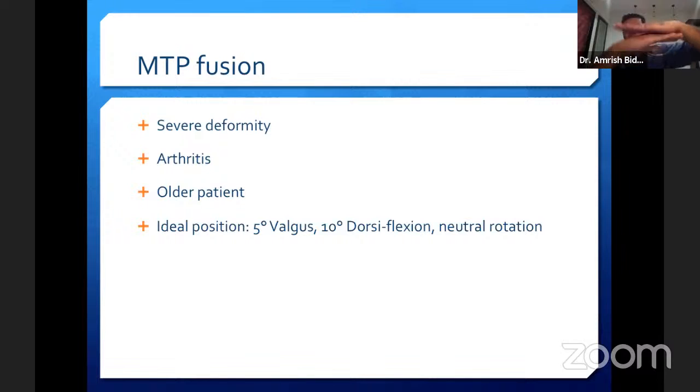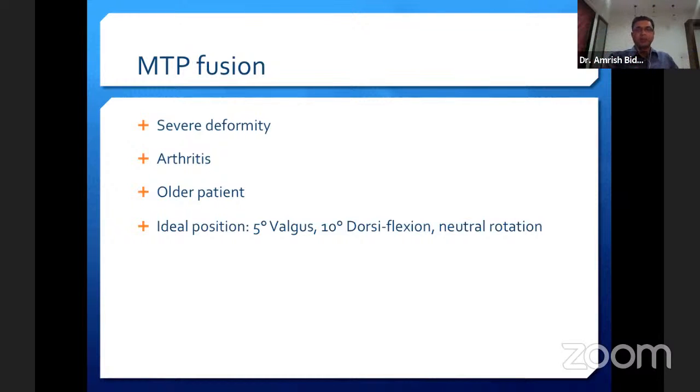That is important because when we are walking, I'll show you on this, if your toe is down or neutral, then you cannot do a heel off, like this. But if the toe is up here, then you can do a heel off. So whilst the toe does look up a little bit, it allows you that heel off, which is very important. If you fuse it in neutral, then the patients will really complain. So the toe has to be up a little bit. It does flex at the interphalangeal joint, so it does touch the ground, but you shouldn't put it all the way up here. So only about 5 to 10 degrees, and neutral rotation.